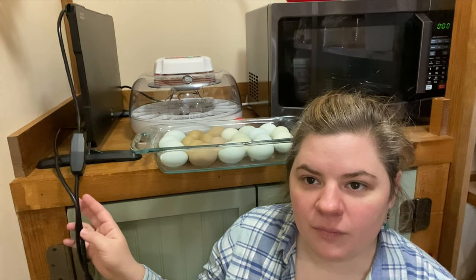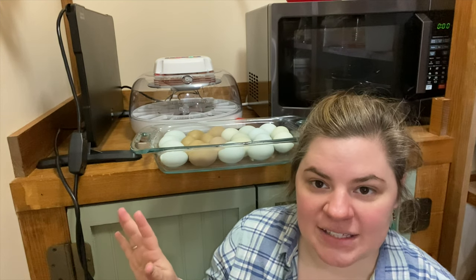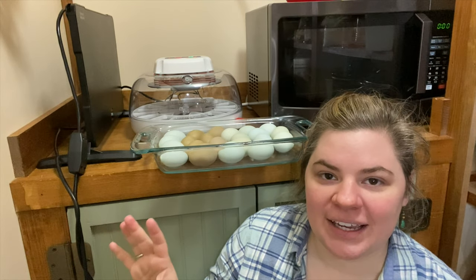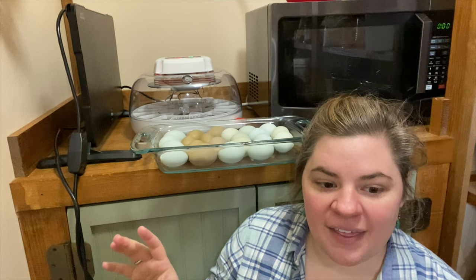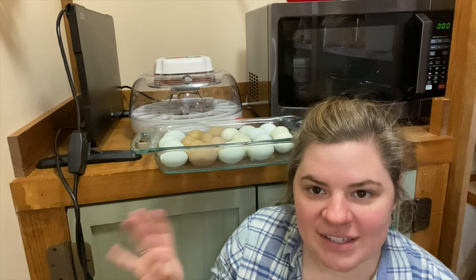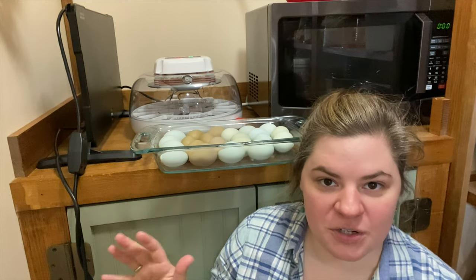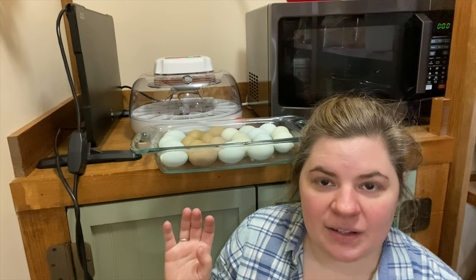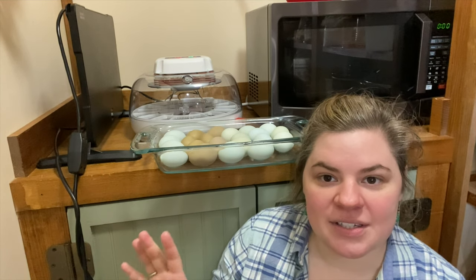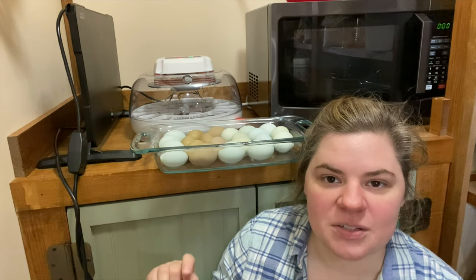So this is just going to help stay warmer in this space. The pantry might not seem like the best place, but this really is because it's out of the way. There is a baby gate that prevents little fingers from getting in here and dogs and cats. And there's no windows in here, there's no draft in here. I turn the light out, it's darker in here. Out of all the places in our house, this is really the best place. And it's winter outside, so I can't do it in the garage or the basement. It's just way too cold.